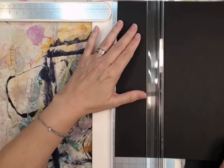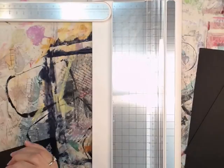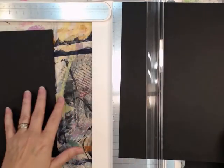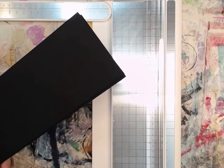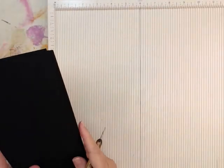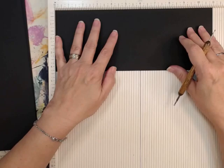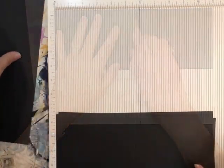At one of my live streams, I showed a little journal, and a couple of people asked to see how I made it, so that's what we're going to do. It is a no-sew binding. Right here, I'm cutting my inside pages. This also works for single sheets. In this particular one, I'm just taking my cut pages and folding them in half, and essentially that becomes a signature. But this will also work for single sheets, okay?